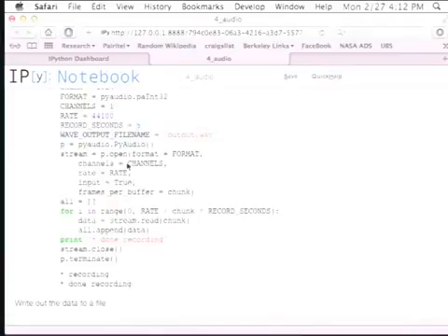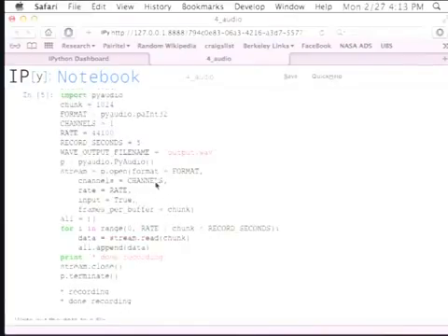And when we open the PyAudio object P, we give it the format and the channels and the rate and the frames per buffer, which is that chunk value, when we open it to instantiate it. And we have this stream now. And then in this for loop is where we start recording the stream. So for i in range starting from 0 and going until the rate divided by the chunk, we're going to write from the buffer the chunk of data that was recorded.